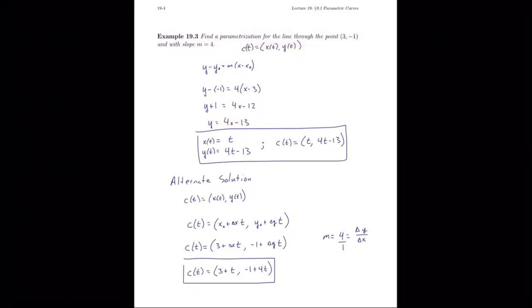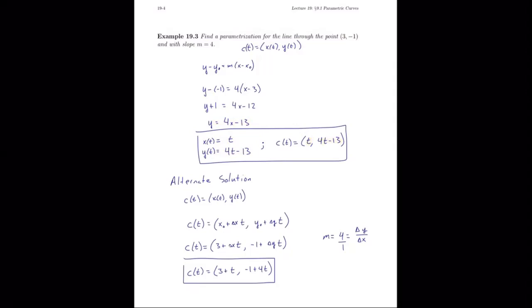Now, the easiest thing we can do in one of these situations is to say, well, let's let x just be equal to t. x of t can be t, and if that's the case, then everywhere I see an x in this function, I'll replace it with a t. So we have x of t equals t, and y of t equals 4t minus 13. To write that as a function c of t, we just append these two functions together with a comma in an ordered pair like this. And now we've got the collection of points in the plane, t comma 4t minus 13.